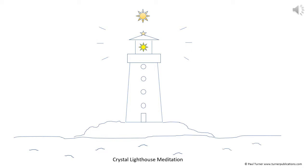So that peaceful energy burns away, that light as it radiates out through the walls, purple or gold or ruby. It burns away attachments, burns away fears, it burns away in-grasping desires, you know, like gluttony and things like that, and replaces it with loving, peaceful connections. Now, it feels like as I'm talking that through, it's starting to feel more peaceful. There's light coming through from the higher parts of the lighthouse.